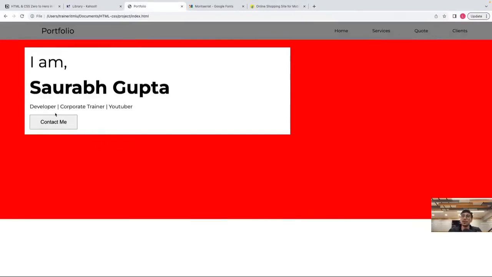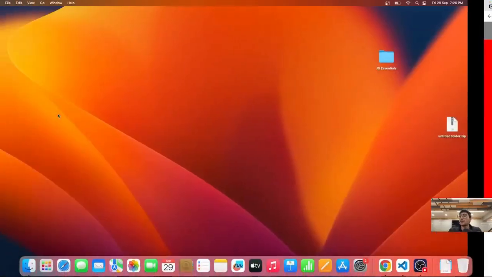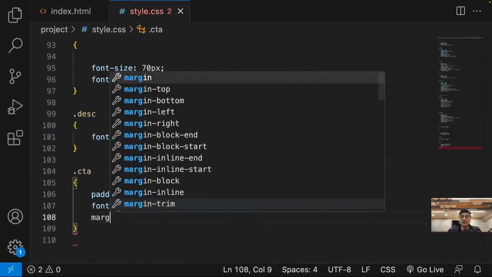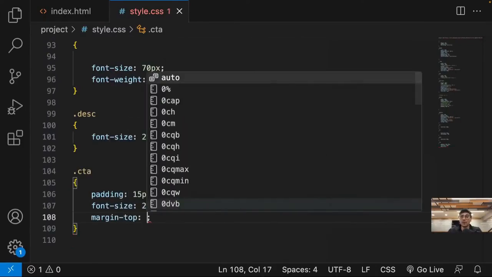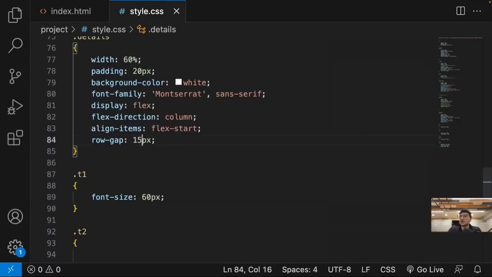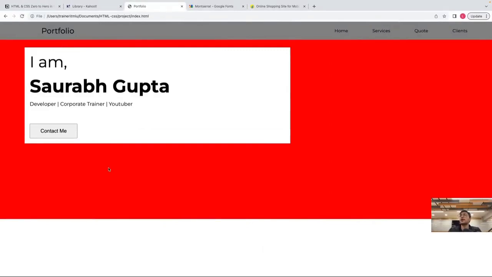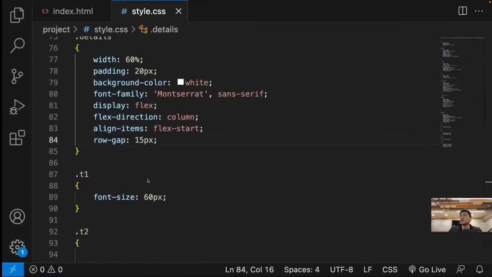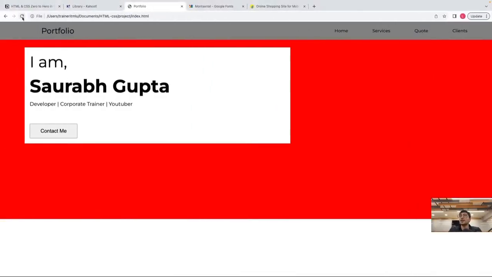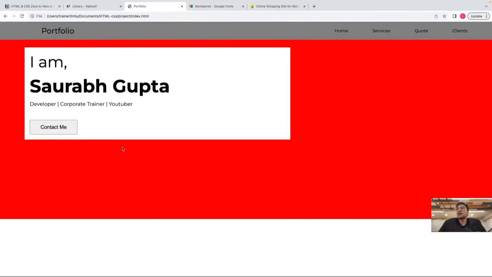Actually at the last I want a little more. Here I want a little more. So for that you can use margin as well if needed, guys, on the button. So you can just go to the button and use it. Margin top, only from top I want to give margin of 50 pixel, and row gap only 15 should be fine, otherwise it is too much. Yeah, now that's nice, but I think this gap is too much actually. So let's make it around 35 pixel, something like that. Margin top. Okay, nice guys, everyone. Easy enough to understand. So basic idea of what we want is kind of ready.